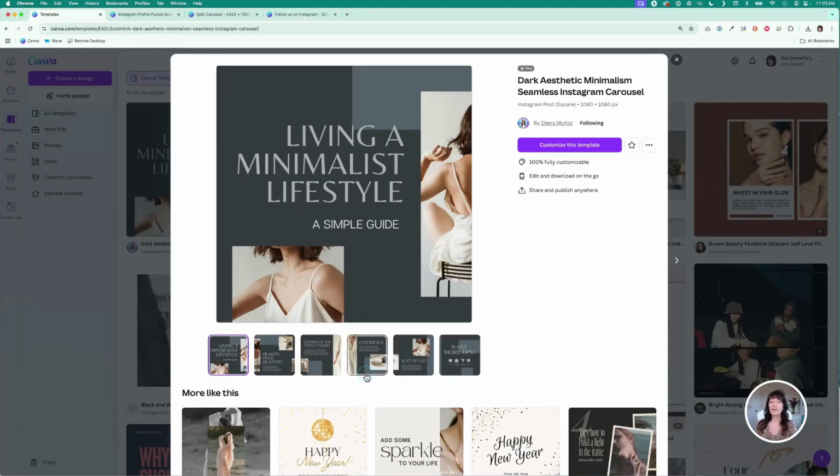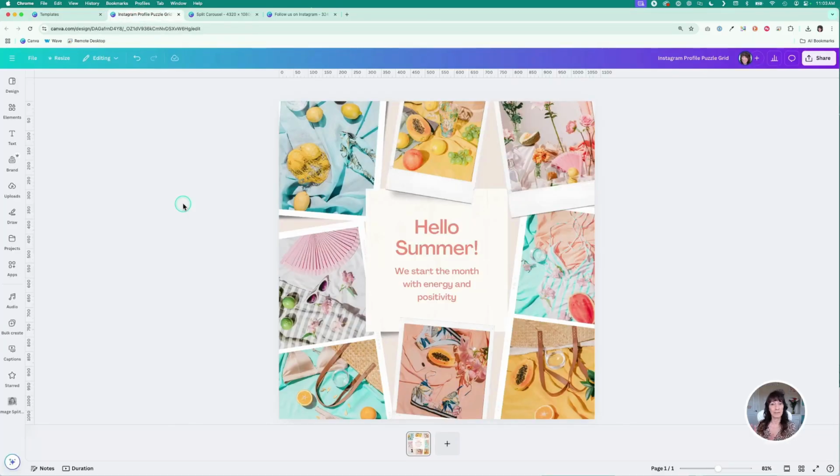And then we're also going to create a profile puzzle grid where it looks like one great big image when you go to a profile page. So let's do that one first. I'm going to go up here to this example image that I'm going to use. And I want to cut this apart into 9 different little images so that when you go to the profile, it makes this picture. First, you want to make sure that your rulers and guides are turned on so you kind of have an idea where each of the elements is going to fall.